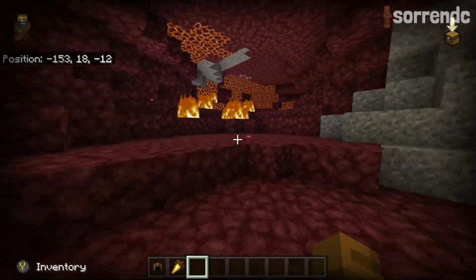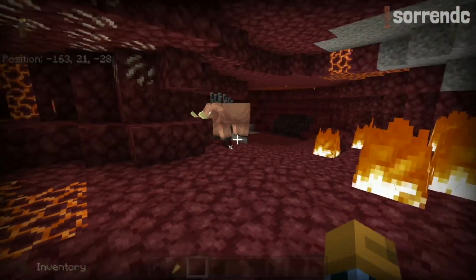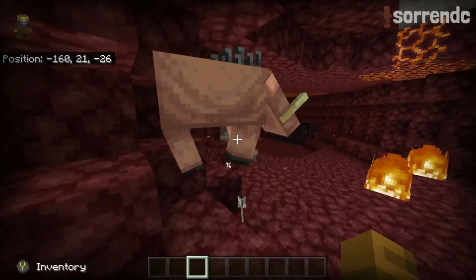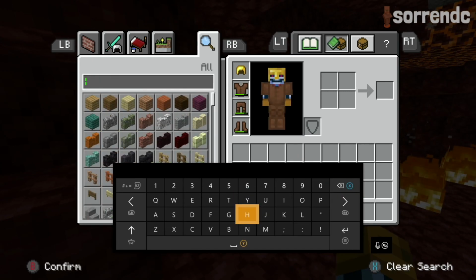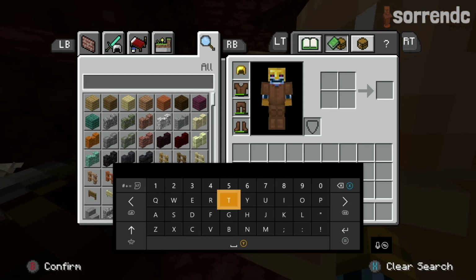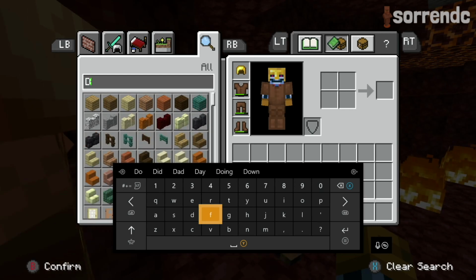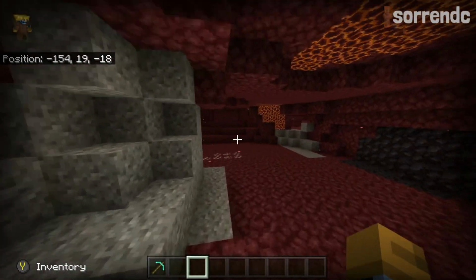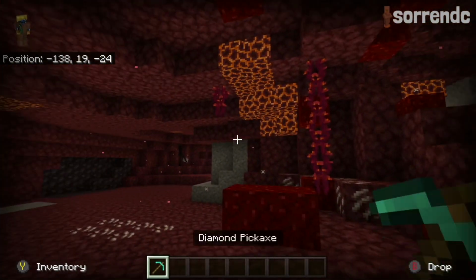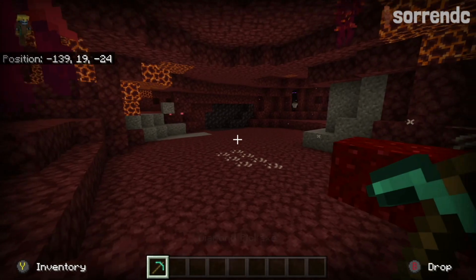So yeah, you want some sort of armor. It doesn't need to be too good. Sorry about the noises of those hoglins and piglins, they're so noisy. You want a diamond pick, since I think that's the only one you could get. Oh my goodness, they won't go away.